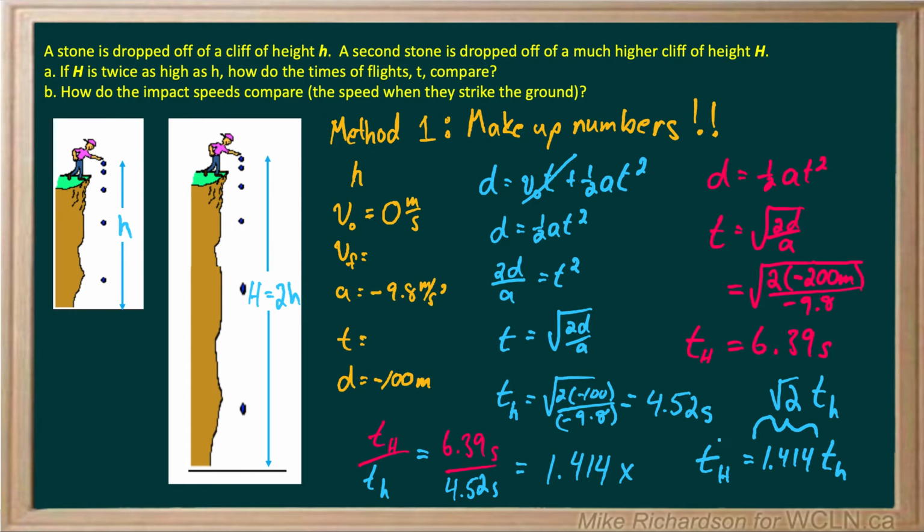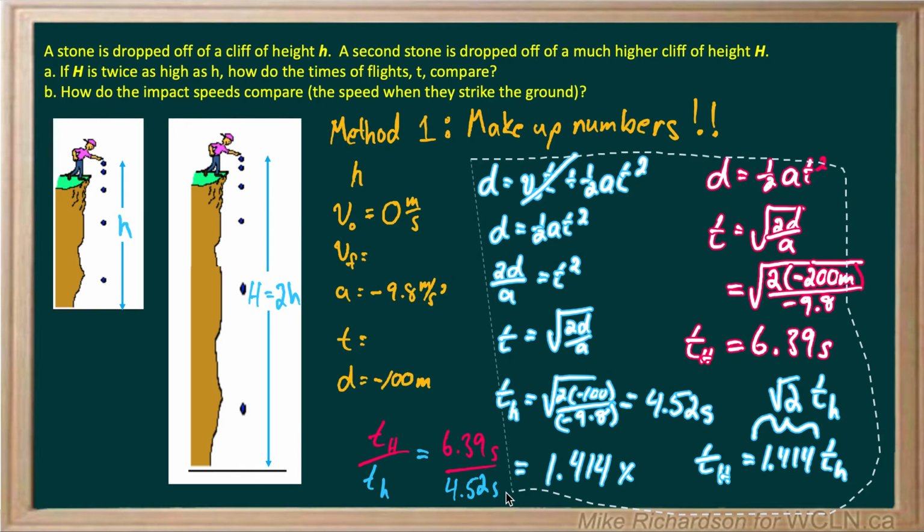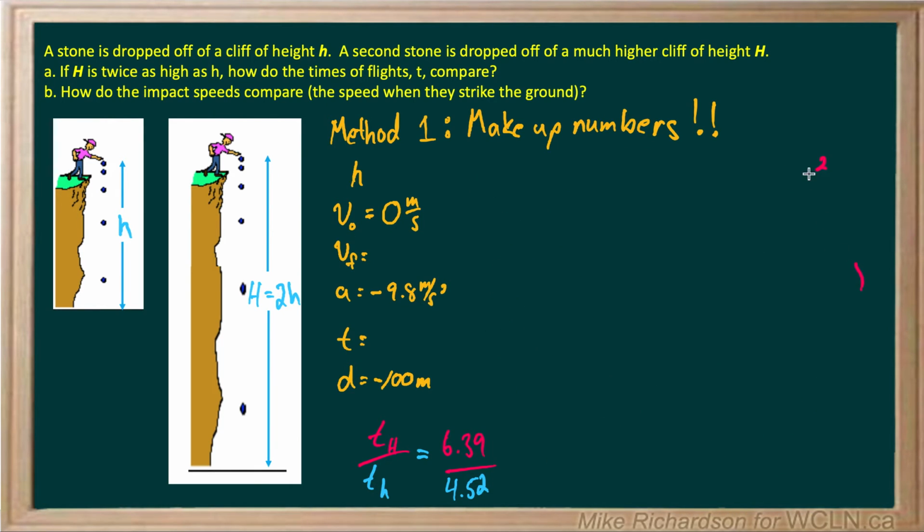Now, the second part of this, we want to figure out the impact speeds. So let's try that one now using the same method. Now, I'm just going to make some room here. We're going to do the exact same method and see how it goes. So now we're solving for the impact speed, and we're going to see how they compare. So let's begin again from scratch, and I'm going to set my height as -100 for lowercase h. And when I solve for v final, now let's assume we don't know t, pick an equation without t in it. So now I'm going to do this one.